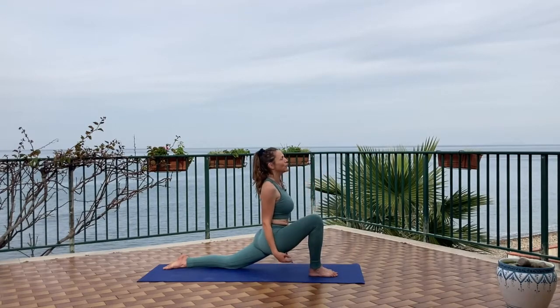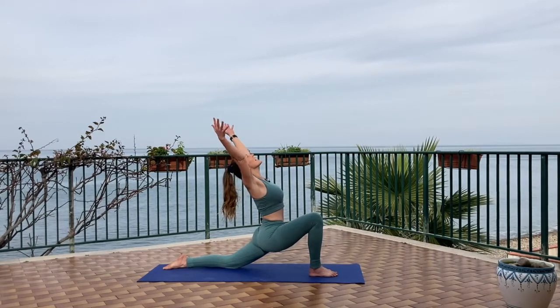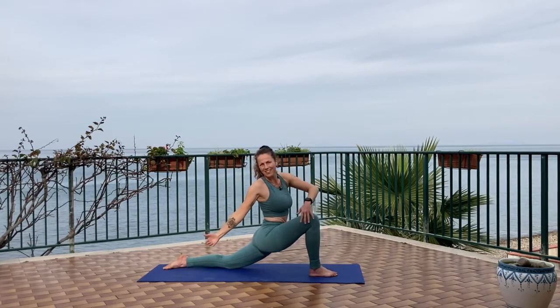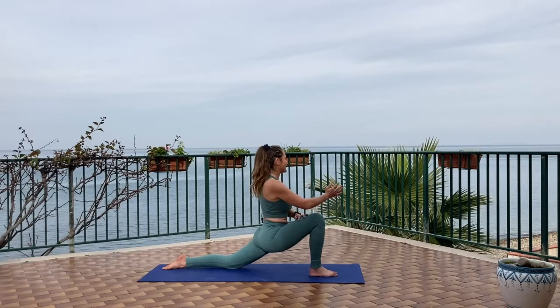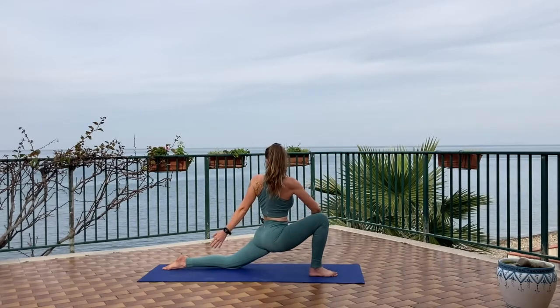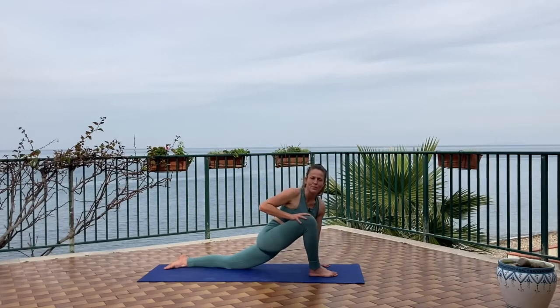You can stay down low or you can lift up. Arms can be down or you can reach them to the sky. Maybe a small back bend. Maybe a twist to one side or a nice opening the opposite way. You just try around and see what feels best to this side. Always just breathe in deep.